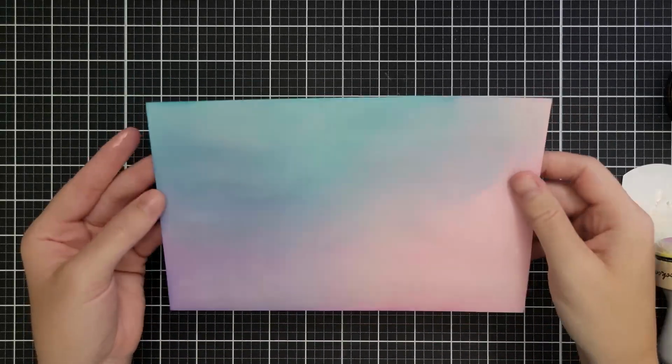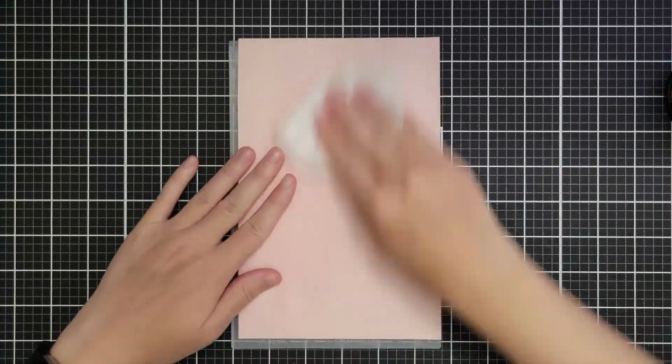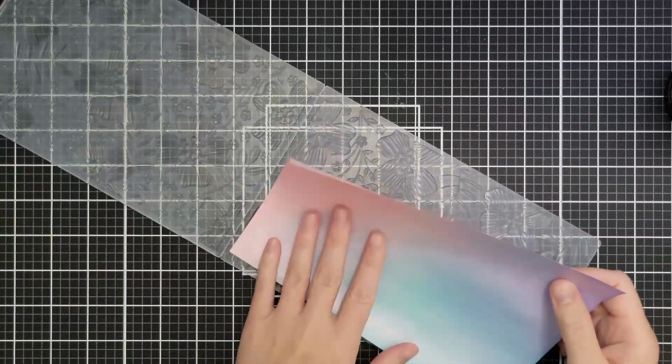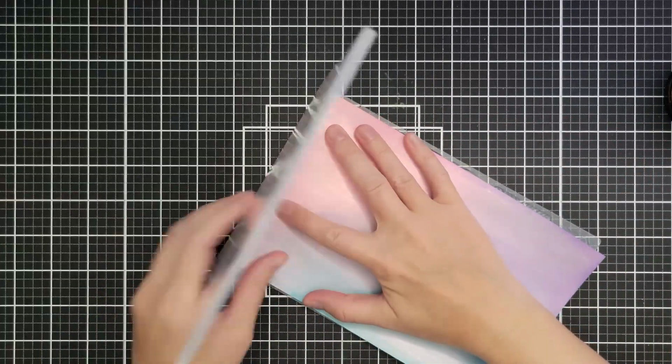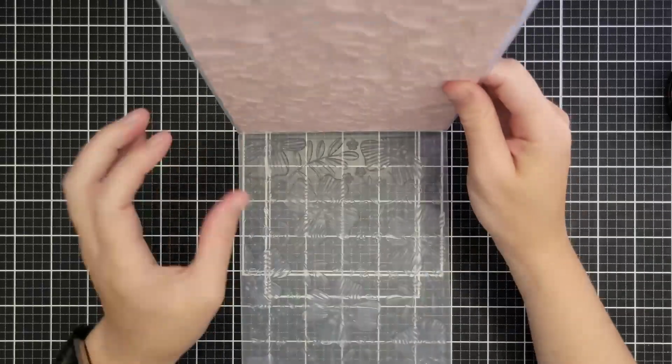I used my heat gun to dry it, but that was so thin, I just used a foam blender. It's so thin, it would have dried in about 10 minutes, but I'm impatient. Once it's dry, I'm going to add a little bit of water with a baby wipe to the back of it. And these embossing folders are massive. I am embossing a 5.5 by 8 inch panel of cardstock.